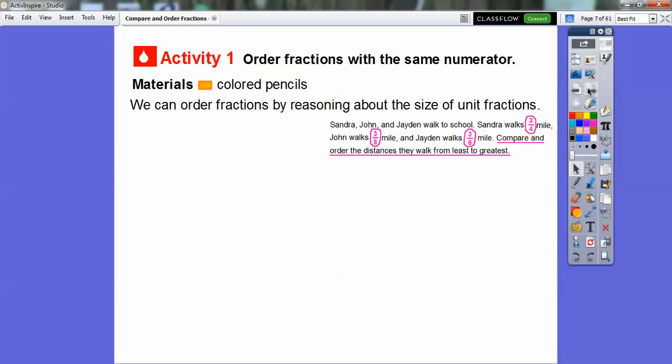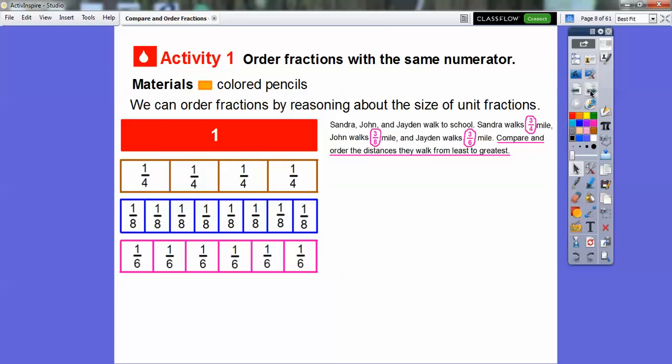All right, so there's our fractions again, 3/4, 3/8, and 3/6 right here. So since all the numerators are the same, we're going to use fraction strips right here. So here's fraction strips. Here's a fraction strip, one whole unit divided up into 4. Here's a one whole unit divided up into 8. So that'll represent our 3/8 right here. And then here's one whole unit. These are all the same whole unit. This one's divided up into 6 size pieces.